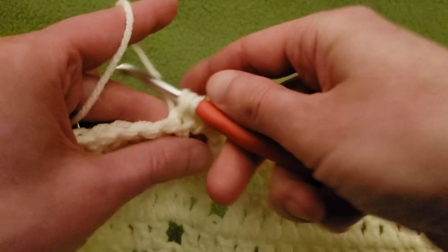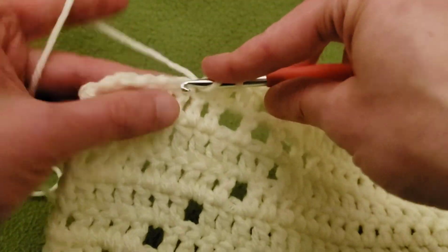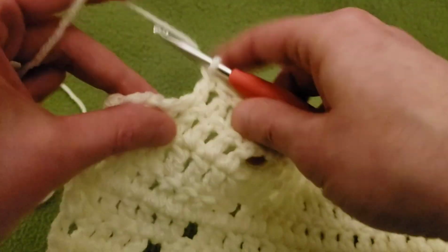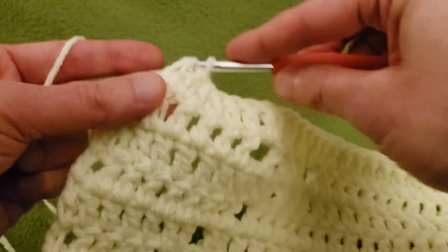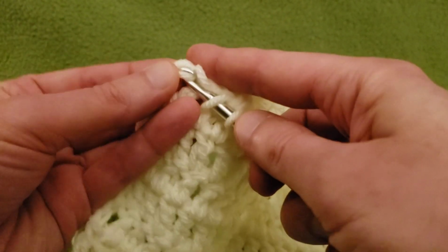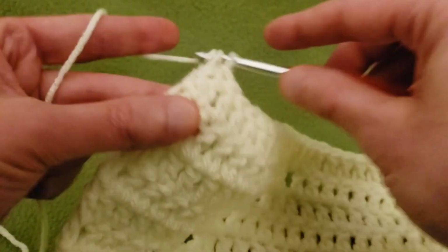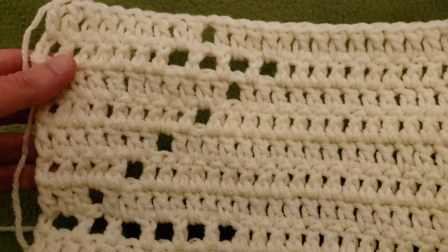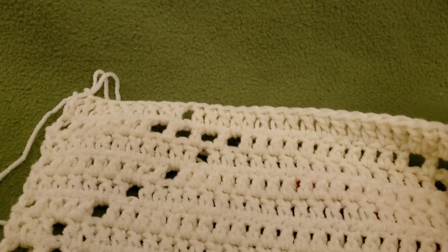2, 3, 4, 5, 6, 7, 8, and last but not least, 9 into the last double. There we go. All right, so that is the beginning of our new tier of branches. All right, so that was row 11.